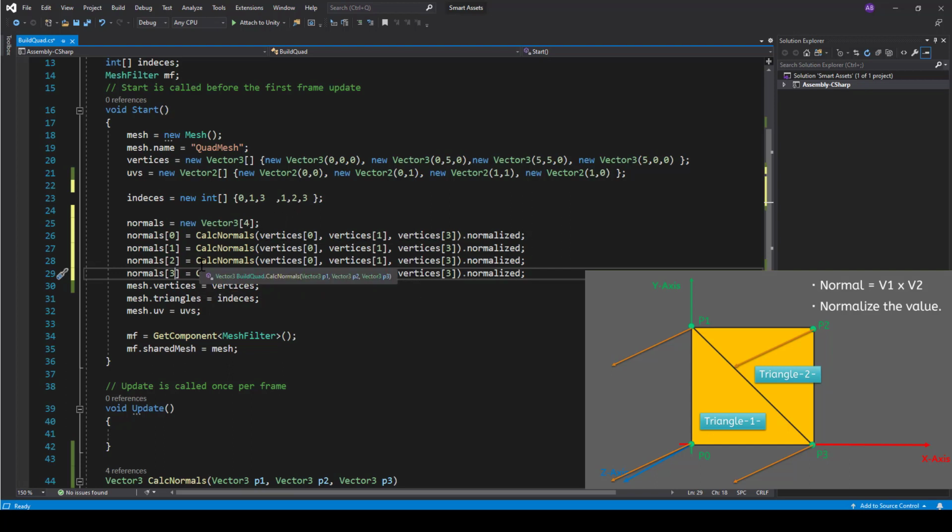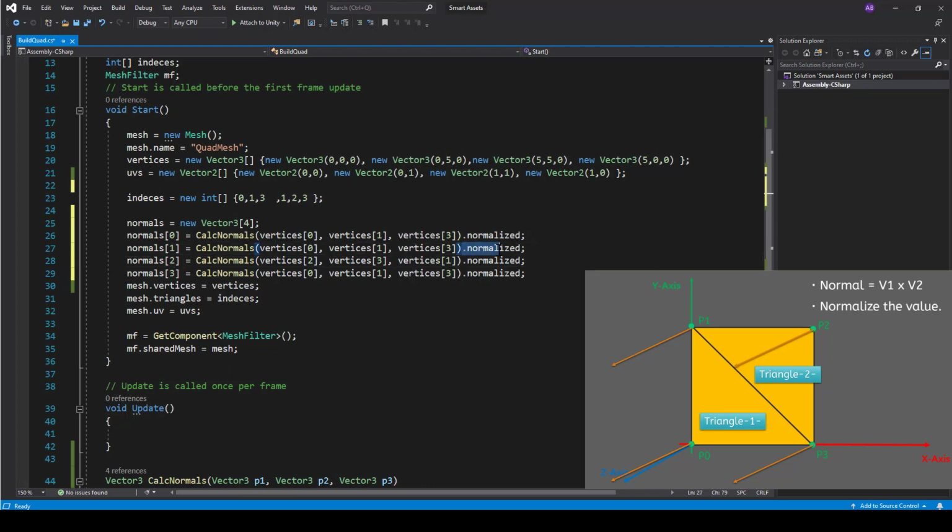Point 2 will also be calculated with one triangle, so it's 2, 3, 1. Let's follow the same arrangement. So if we write here calculate normal 2, then we have 3 and we have 1. So this is done.